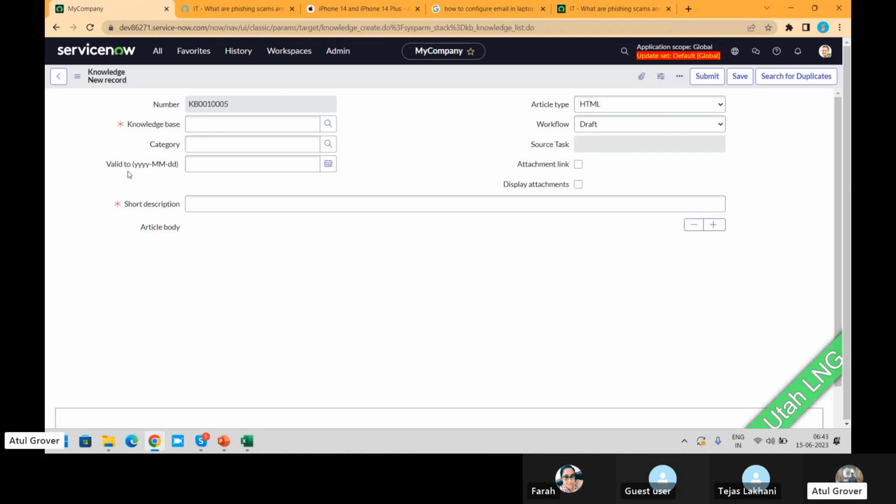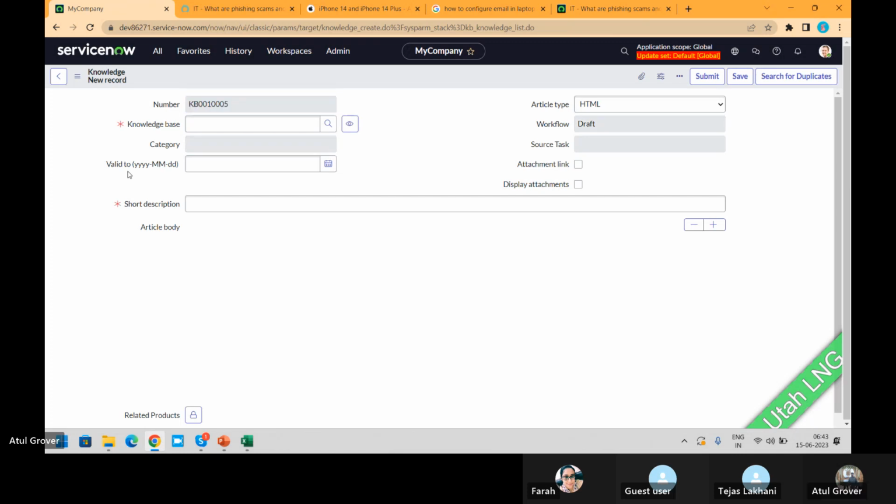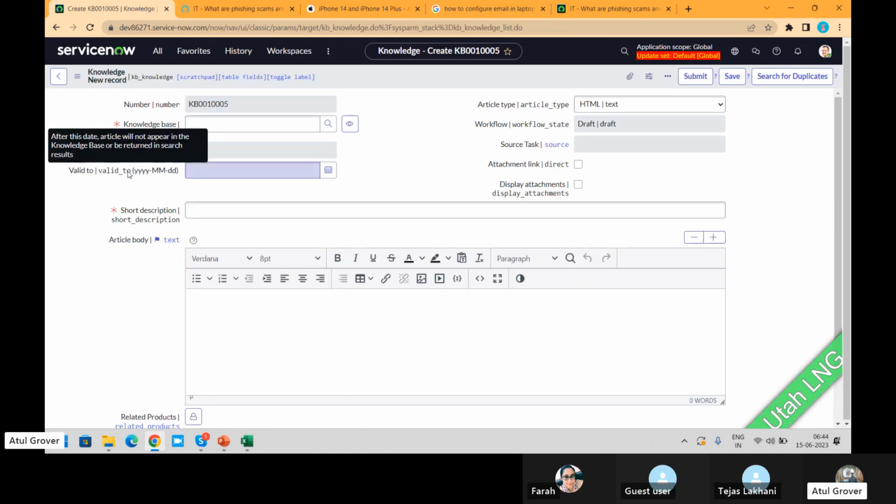We need a knowledge base. We need the category. We need the roles. We need the user, which is what you asked, who can create. And we have to configure some properties. We can configure some templates. All these things come in the foundation data, or I can say these things come in the guided setup.